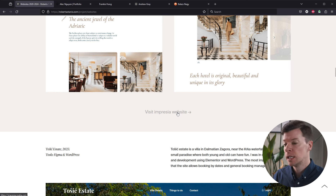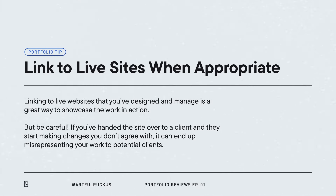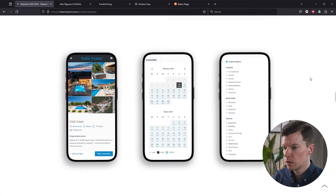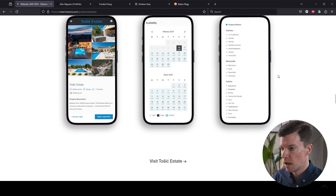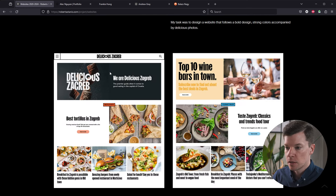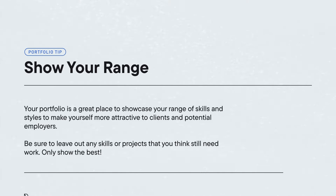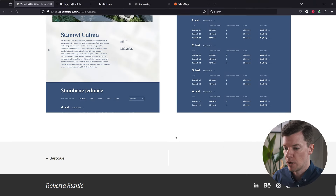I love that you have a link to the live website — a lot of times you see work but it's not live. Seeing a website in action is another thing altogether. These phone mock-ups are really nice and show it's mobile friendly and responsive. There's great use of foreground, background, and middle ground in this hero image, incorporating the typography. This shows you have a range — you're doing real estate-style websites, hotels, and food blogs. So this is doing a great job of showing me your capabilities as a web designer. And I love that at the bottom you're directing us to keep going with new projects.